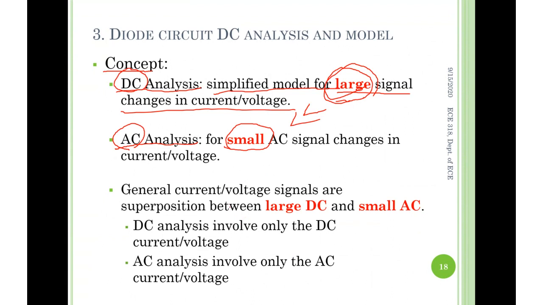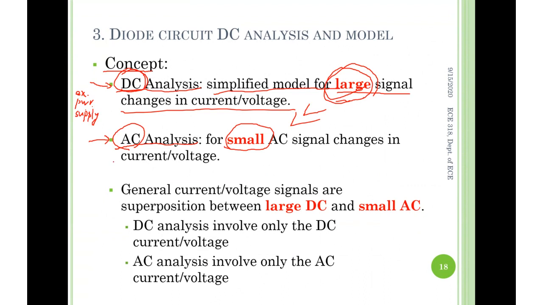And more importantly, who is introducing the big DC, and who is introducing the small AC? You need to understand this, the source of them. The DC here, the big one, is introduced by the external power supply. Please take some notes here. External power supply. We just talked about the dependent source model, remember? You mentioned the amplifier requires external power supply. External power supply is the source of the DC, okay. That's why we are conducting the DC analysis. It's big, much bigger.